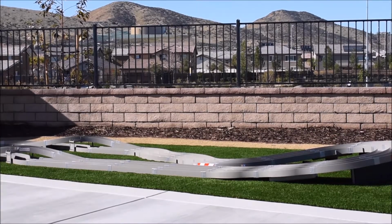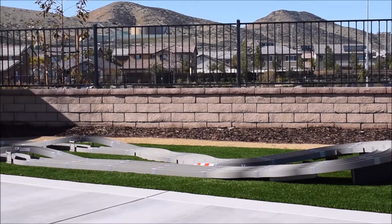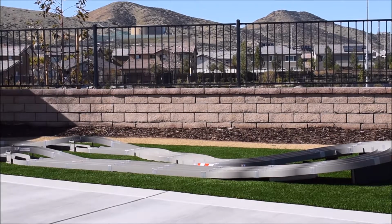Alright, so today we are going to talk about the track layout. When I created this track, I wanted it to be really challenging for the Tamiya cars. I don't want it to be easy, like those simple turns, simple U-turns, simple fishtails, or hairpins, or chicanes. I want it to be really challenging. So I ended up copying some of the best Formula One tracks around the world, and we are going to talk about that. First, let me show you the images of the Formula One tracks that I copied.